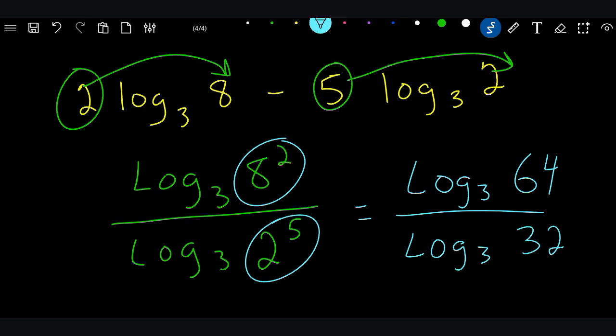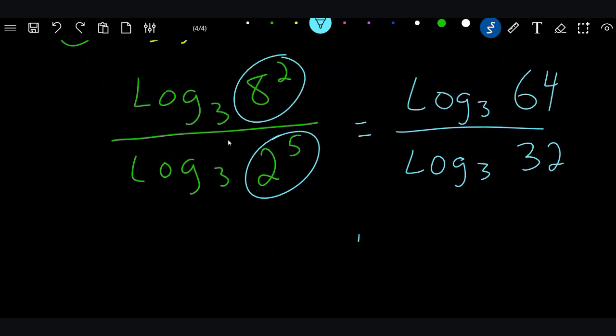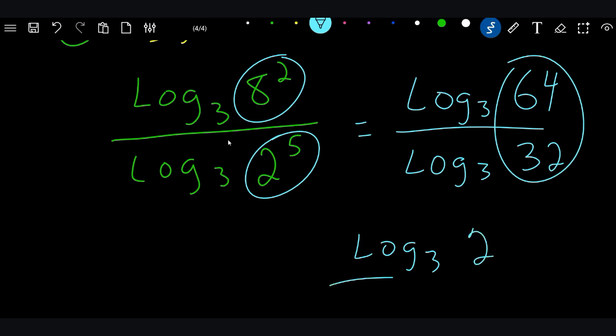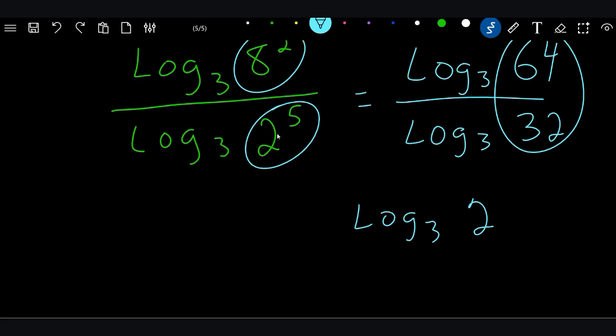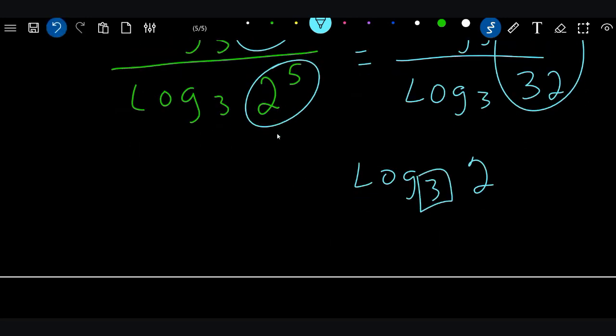Now you can do a couple different things right there. I think what I would do is I would just reduce that out. That's going to be your easiest thing to do next. So you're going to get log 3 and divide that out. What do you get? 32 goes into 64 2 times, so it just comes out to a 2, or 2 over log 3, 1, but what is log 3, 1? We don't need that because it's a 1 on the denominator, basically. And so this is our answer, but it's not quite our answer because we need to do a change of base. Why? Because it's not a common base.